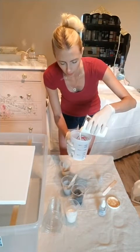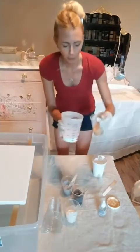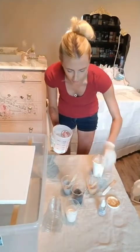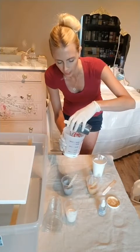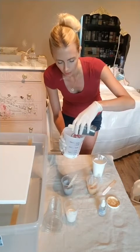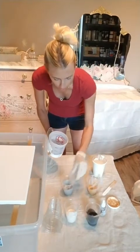So, pour a little bit of my white. And I'm just going to pour in the next color. I don't think the order matters, but I always save a little bit of it in case I need to add a little bit more to it.